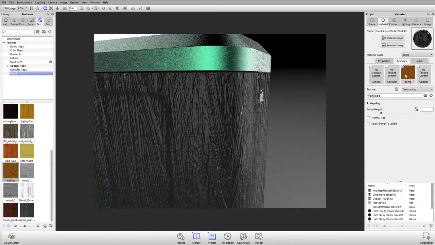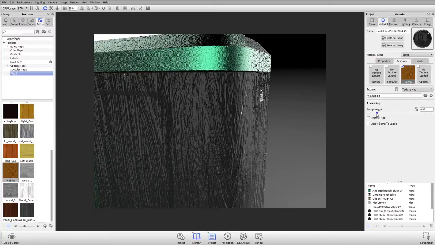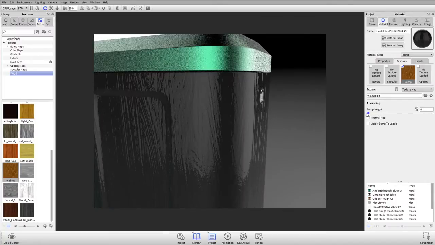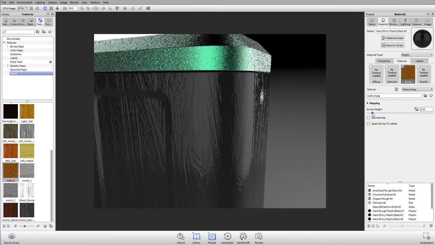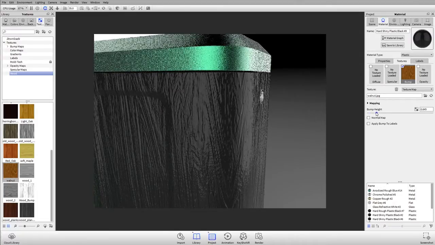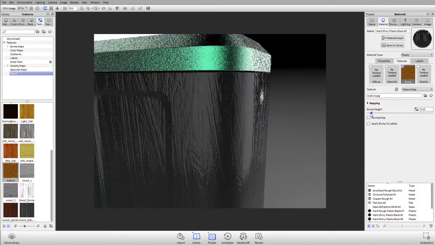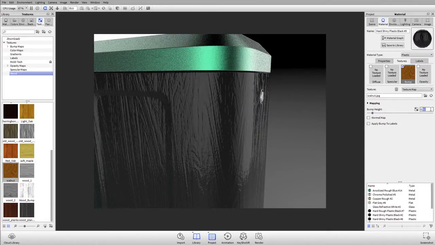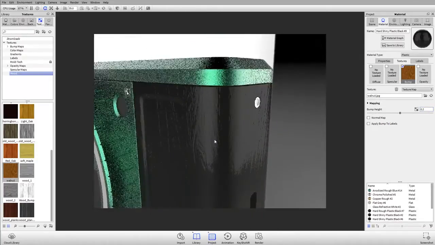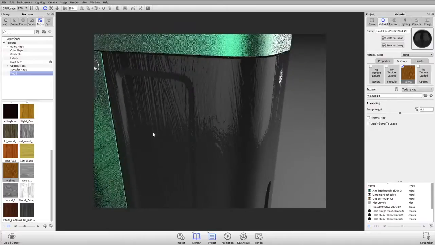The really important slider for working with your bump textures is this slider here for bump height. Depending on how high that's set, 0 being no bump texture, 1 being usually the default, the highest, right? I can control how much texture I actually see there. I usually keep it at about 0.2, 0.3, 0.4. Right, so now I get a little bit of texture. Now the material is actually reflecting light like wood would. But yeah, now I can actually see that texture a little bit better.